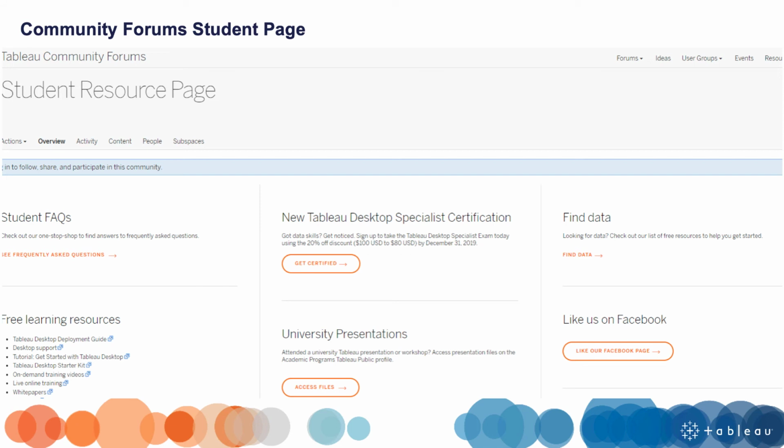And besides that, they have a lot of data and presentations that they share. They are available there to share with others, so you can use this data in some of your assignments and your projects. So it's really a good repository of information to keep up to date with what's going on in the Tableau community.